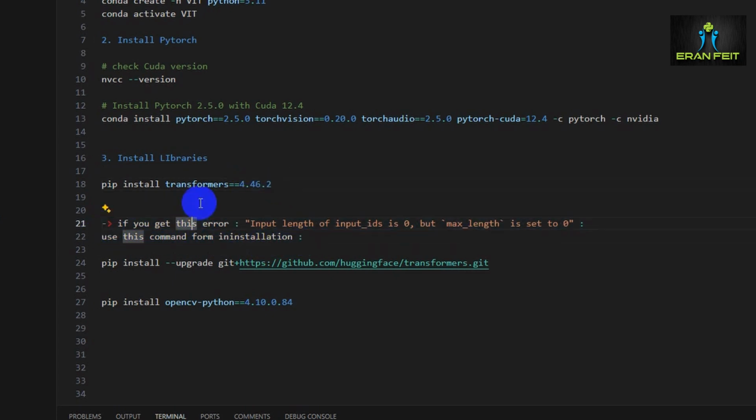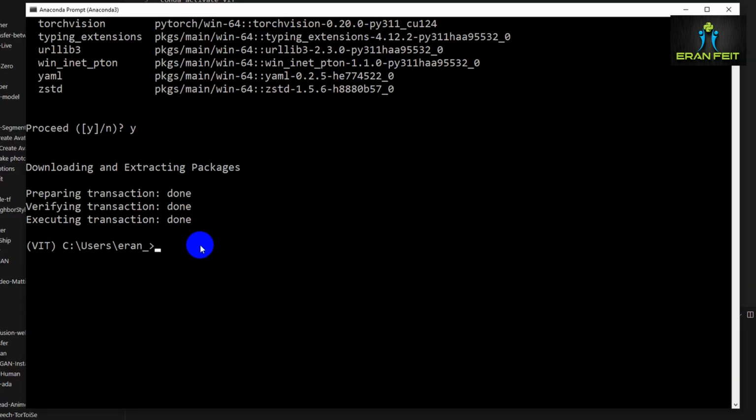If you get an error during this command, you can type that command for installing the transformers, and then it will install the latest version. This is only if you have problems with the standard pip install. But as for now, let's run this command and let's continue to the next step.